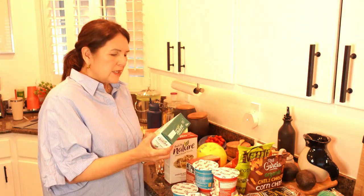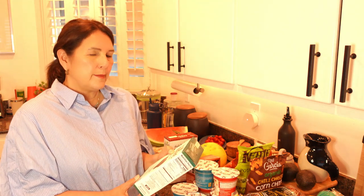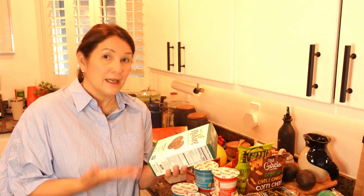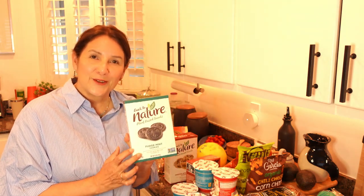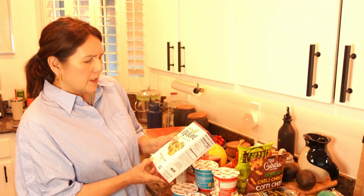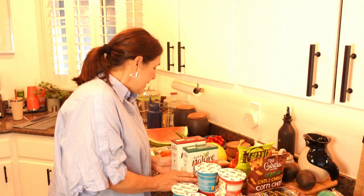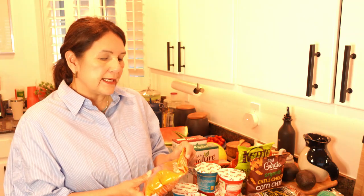And then cookies, in case anybody wants cookies. These are actually really good. They're plant-based. I'm not saying that they're better for you, but come on, who are we kidding? These fudge mint cookies are kind of like the Girl Scout cookies. These are delicious. I got a box of those, and then same company, chocolate chunk cookies. So I got that. And then my husband already started into these. I don't really care for them, but I know he does.